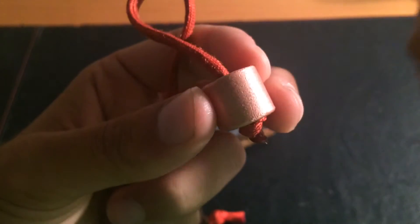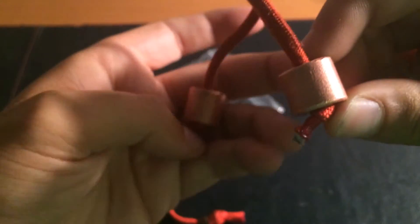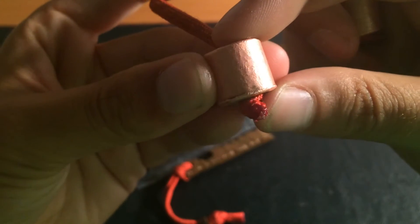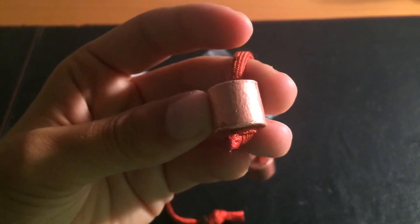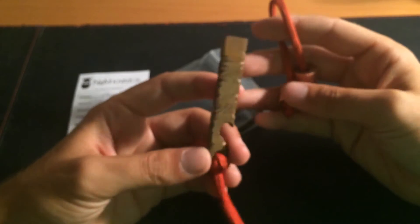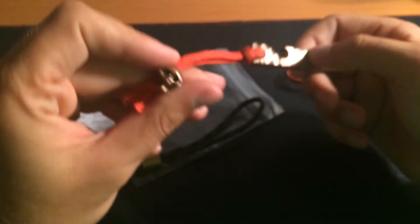He actually sent me two beads. One is a regular copper bead, but because I use it as a worry bead — just to keep my hands entertained — it actually looks scarred. Then this other one is a hammered one. My camera isn't really focusing but I hope you guys can see it. It was really cool of him.